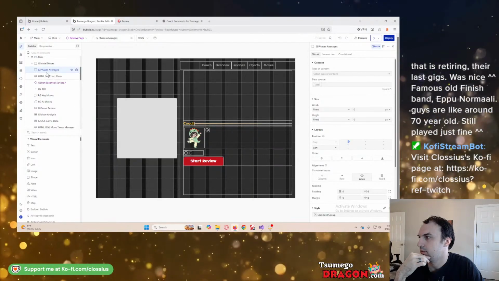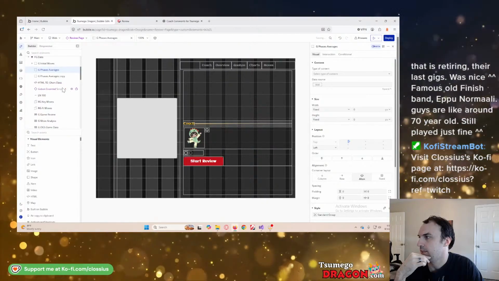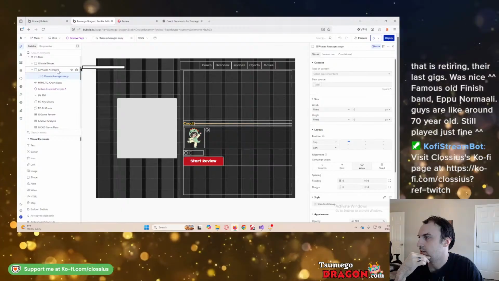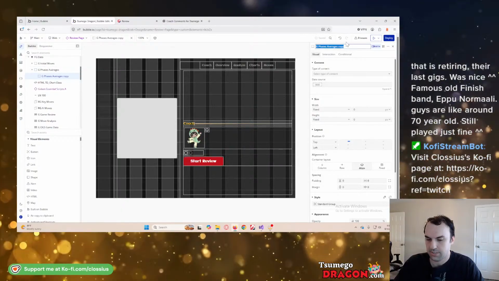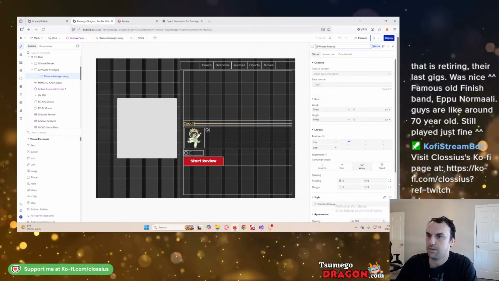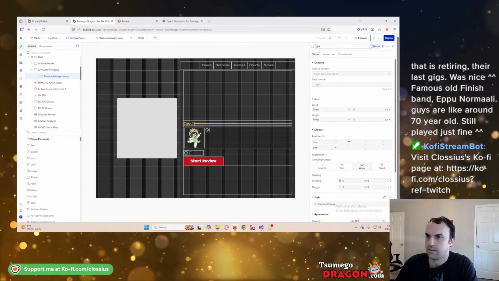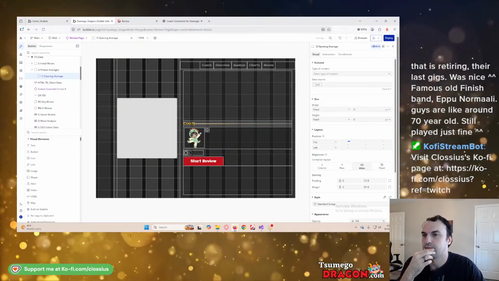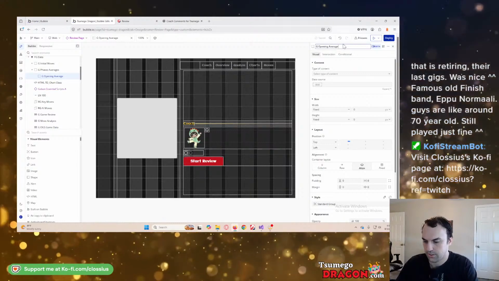Copy this and paste it. Move it inside. And this will be... Come on, stop lagging. Opening average. Opening average win rate.